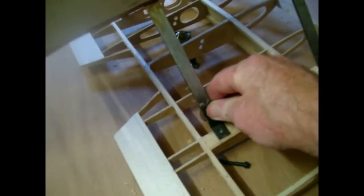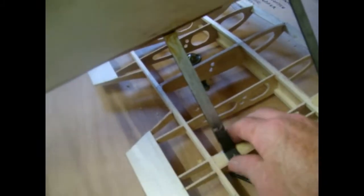If it's slightly out, then you can either give it a try, widen the hole a bit so you can move the wing back. But you only widen it on one little side, one there or there. But you shouldn't have to do that, to be honest. It should be fine. Okay? And that's the best I can say about it with one hand. So, I've checked mine and it's straight, so I'm quite chuffed with that. So, obviously that's in now.